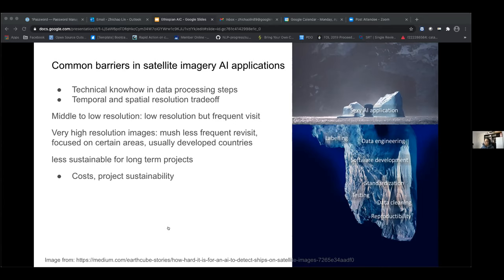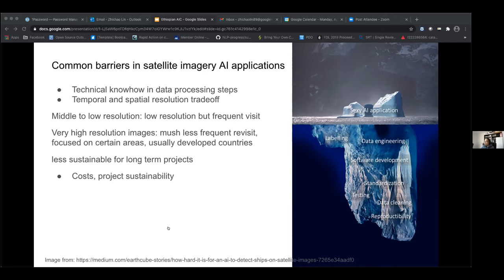There are satellites that visit the globe frequently, like Sentinel-2 from the European Space Agency. This satellite visits the same location on Earth almost every 6 days, but the spatial resolution is very low, meaning the model will not perform well on relatively low spatial resolution imagery. Very high resolution satellites, on the other hand, visit the same location much less frequently, but your model will perform better. Another limitation is that those satellites normally focus on developed countries where the population is very dense. So if you want to work on a project focusing on Sudan or Ethiopia, those satellites may give you very little data.